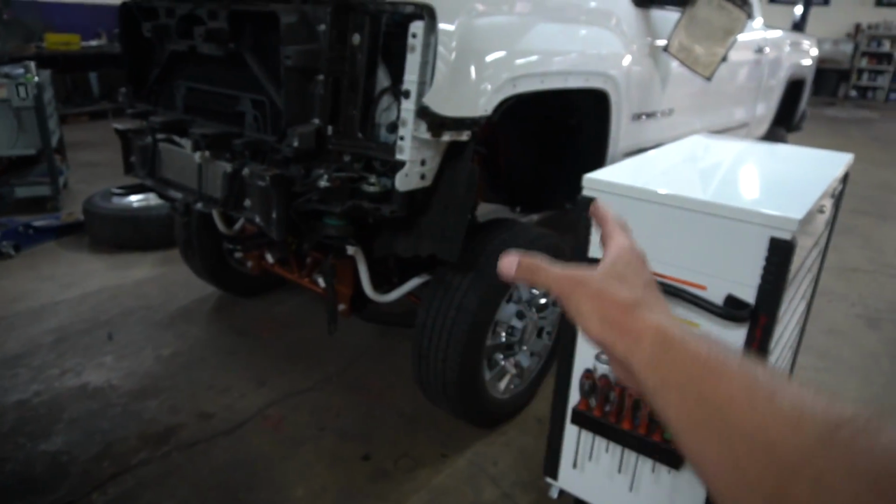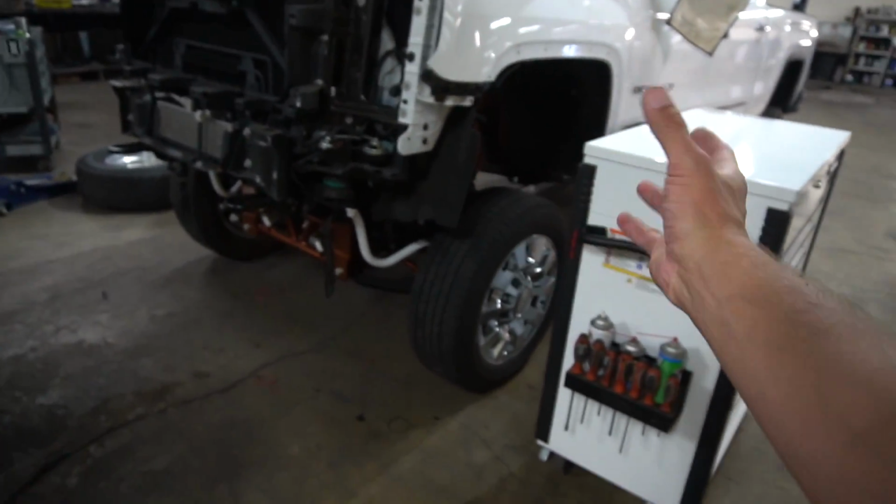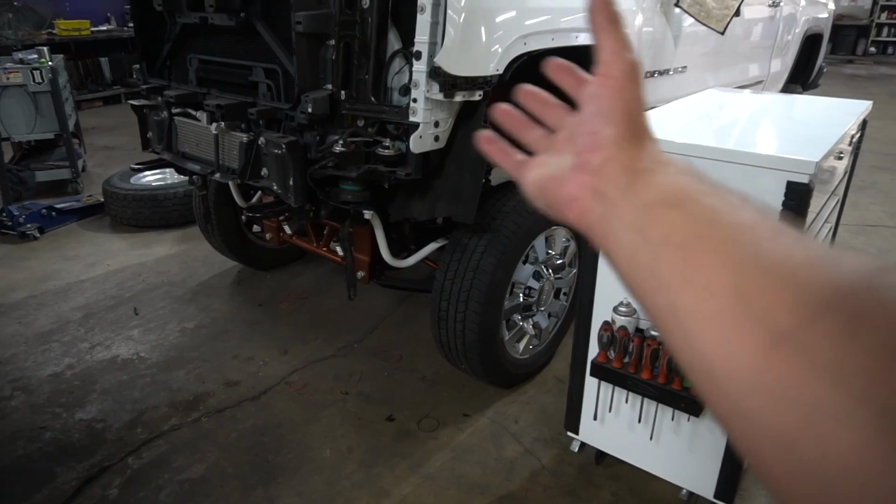Grab the spacers. So the reason we're bringing the spacers today is with the stock tires and the way the suspension setup is done and built on the front, you can't turn the stock tires without the spacers on. Therefore, to align it, you're kind of out of luck. And well, I can honestly say, showing up today, I did not expect to see the front end torn apart quite that much, but we'll see what's going on.